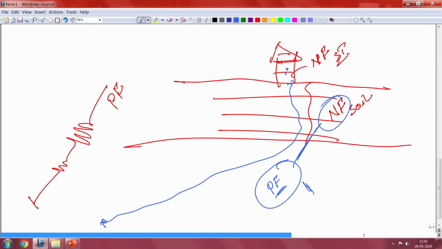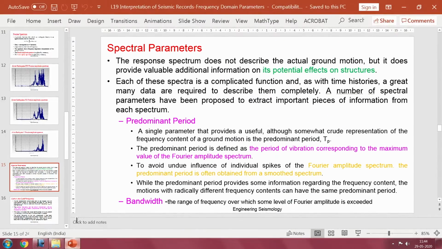We do not know what natural frequency the input may have, but it is easy to find out the natural frequency of the soil and of the structure, and we ensure that these two do not match, keeping them far apart. When you keep them far apart, even if this frequency is modified by the input motion, you will not get so much effect on the structure. That is what designers take care of when they analyze this kind of Fourier data. The Fourier data will help you get all those things.